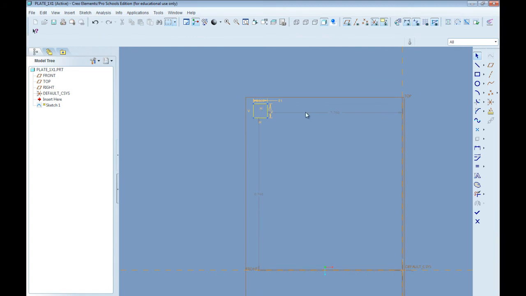So now we've set those dimensions, but we want to have this square be in the center of the origin. So we want the center of the square to be the origin, and we have 2 dimensions left to set.